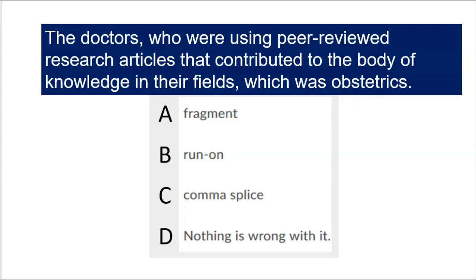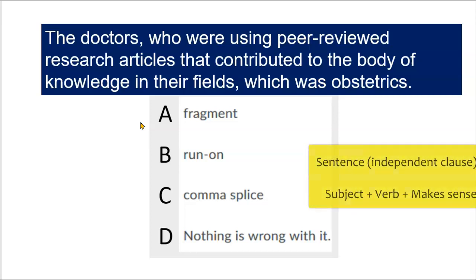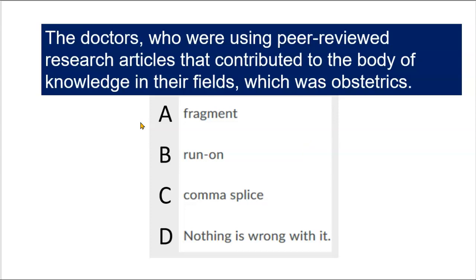First of all, it's really important before you start to write the different kinds of sentences that you understand what these main categories are. A fragment is just a piece of a sentence that doesn't make sense by itself. Remember, an independent clause, also known as a sentence that can stand on its own, has to have a subject doing a verb, and it has to make sense. So if there is any word in there that creates new meaning and makes you realize that you need more information, that is going to be a dependent clause and it won't make sense.